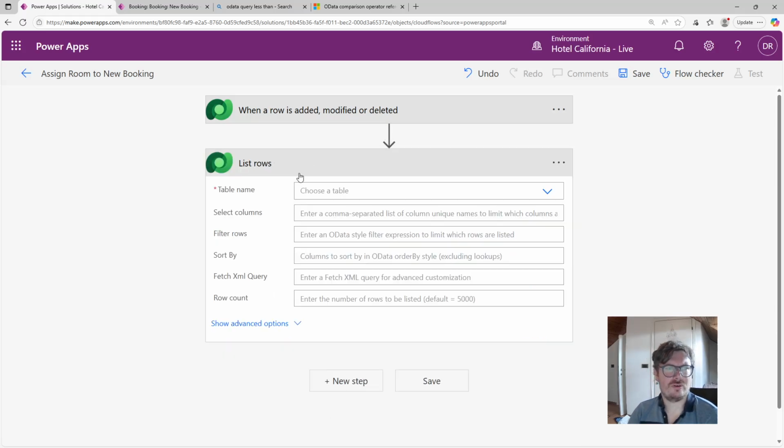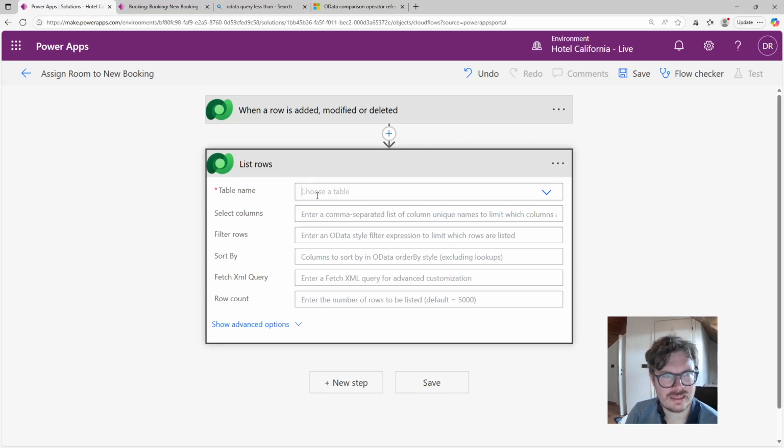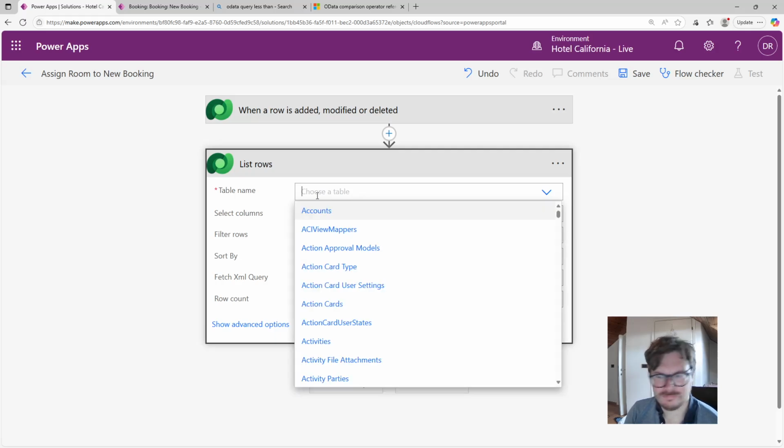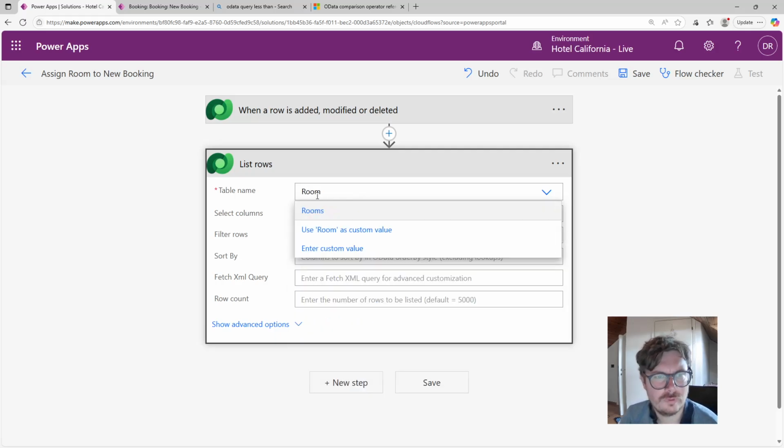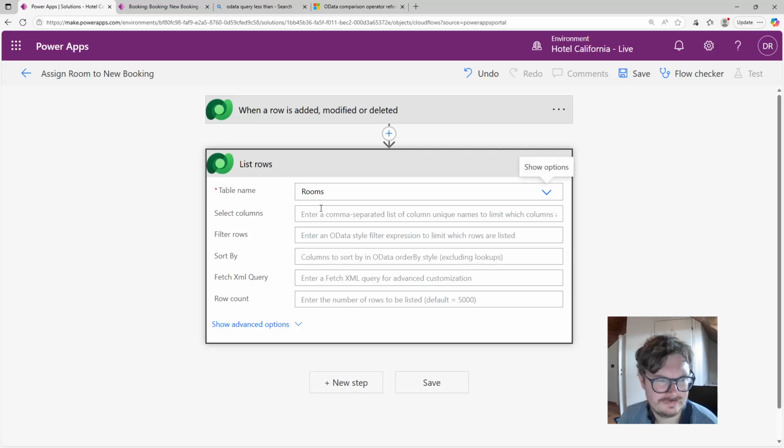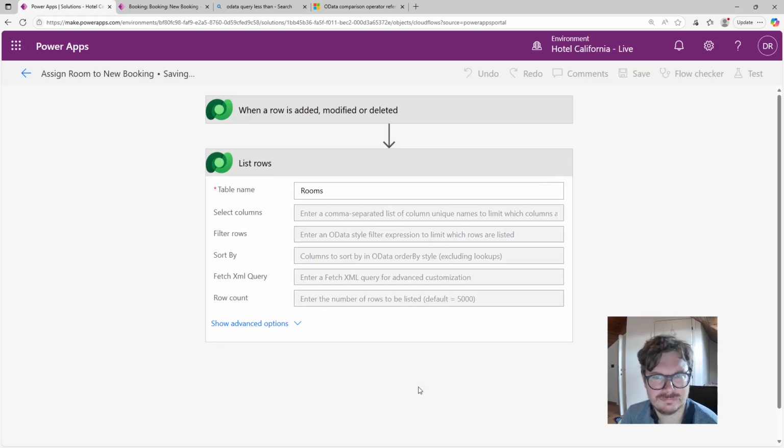So what we want to do is that when we add a new booking, we want to retrieve just a list of rooms. So in this case, table name, I'm going to call room or rooms, and then work on these select columns in a minute. But what I'll do is just go save.